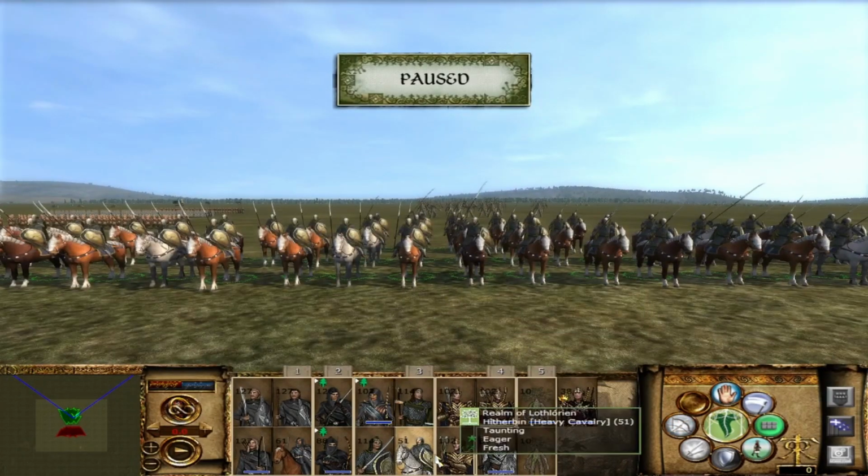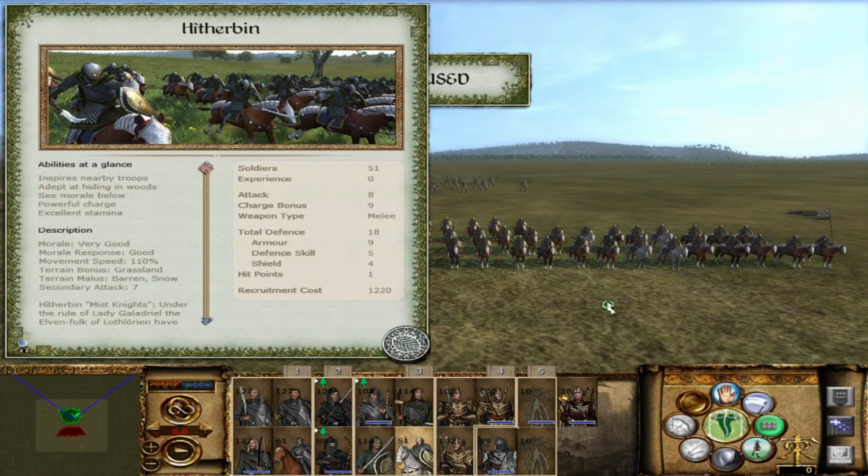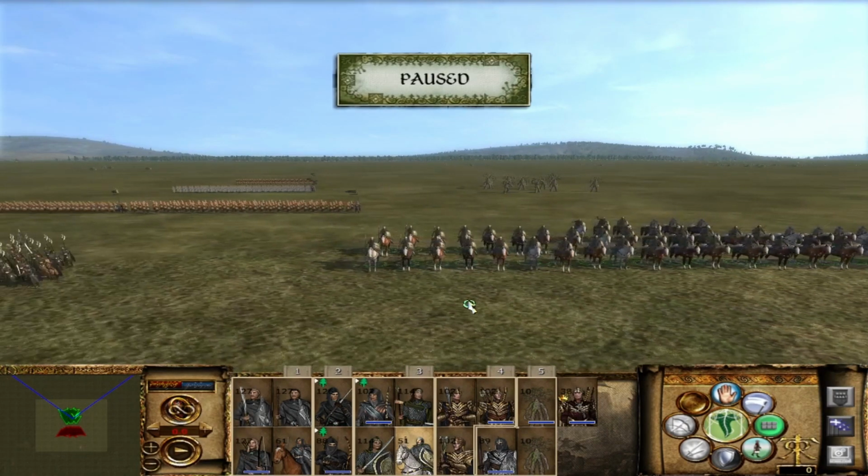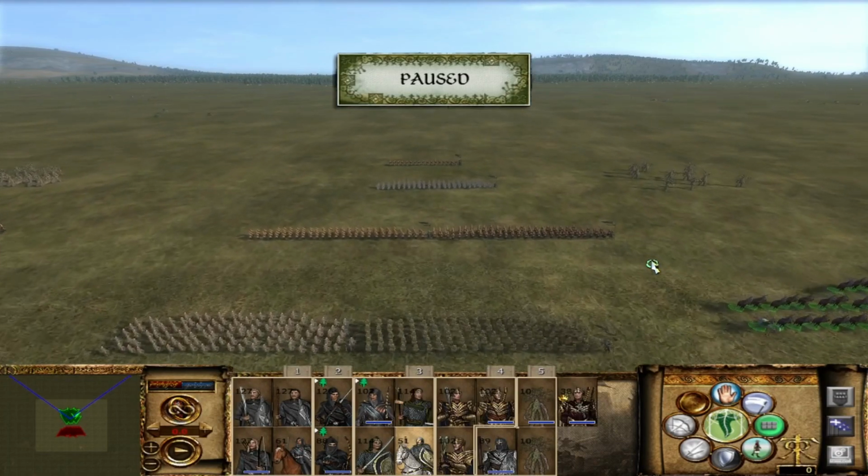Alright, then we go to our last cavalry, some dedicated shock cavalry, the Hinterbeen, which is Sindarin for Mist Knights. And they have an 8 attack, a 9 charge, and 80 defense. So pretty good charge cavalry. They have very good morale response, 10% faster than other cavalry units. And you see the secondary attack, which means they are dedicated shock cavalry. So they are best used by charging in, dealing damage, withdraw, repeat. And with the swiftness, they can outrun other cavalry trying to hunt them down. So pretty good unit. And they inspire nearby troops, which is a nice touch. They are restricted though, and they only come from Karis Galadon or Amulang. So you won't have that many of them, but if you have them, use them wisely.